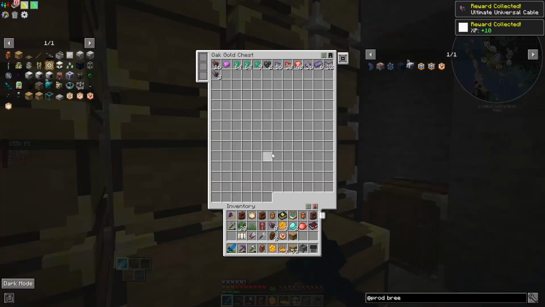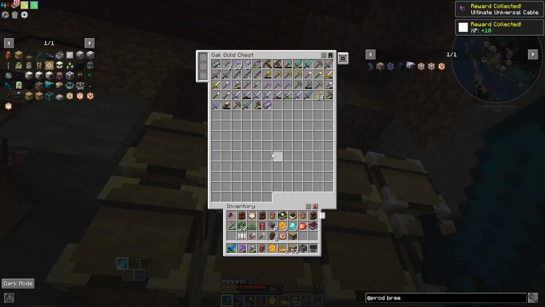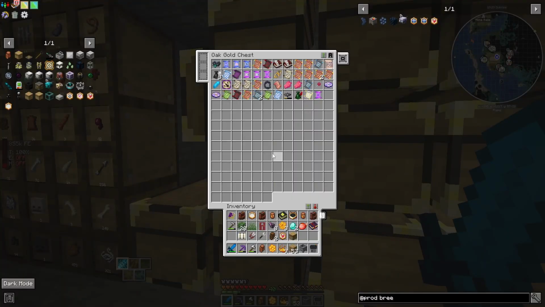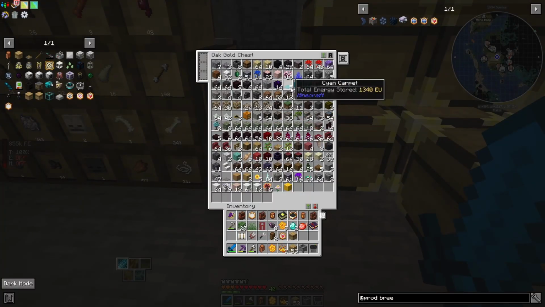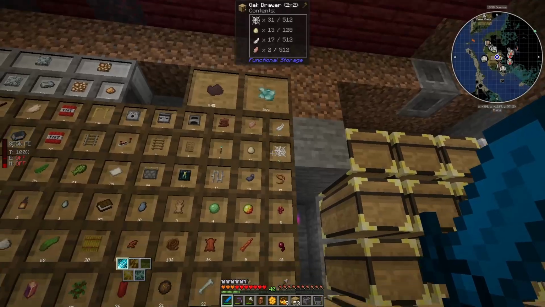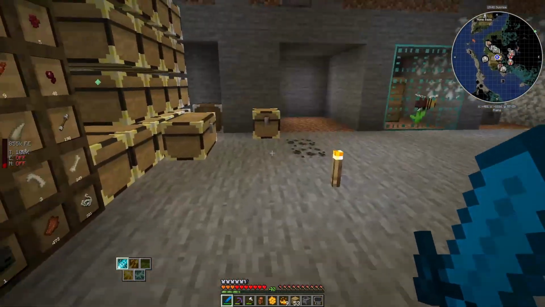All right. Well. See, this is why we need Applied Energistics, guys, because we could do a real quick look at all of this stuff at once. Oh, right there. I do have a rose bush. Haha, I knew I did.